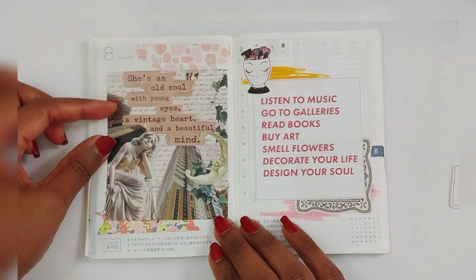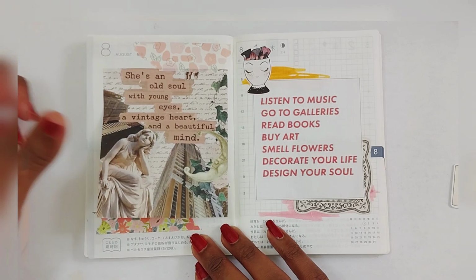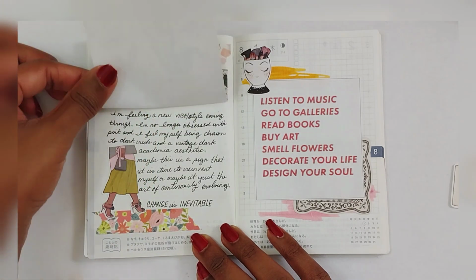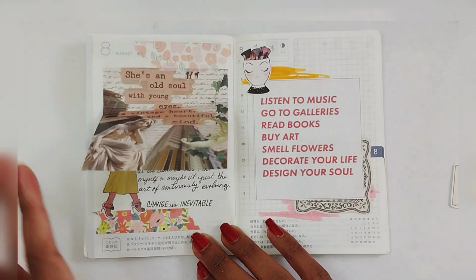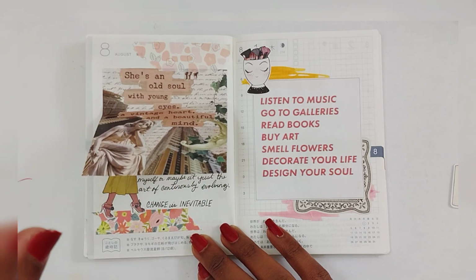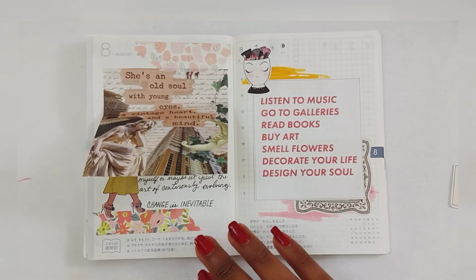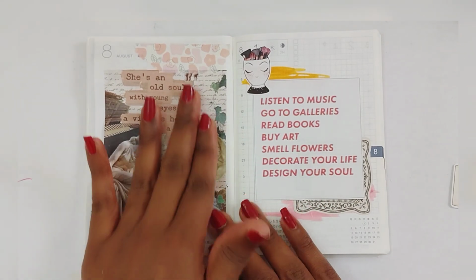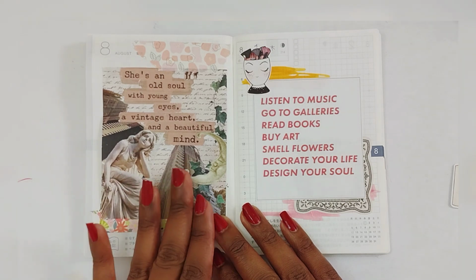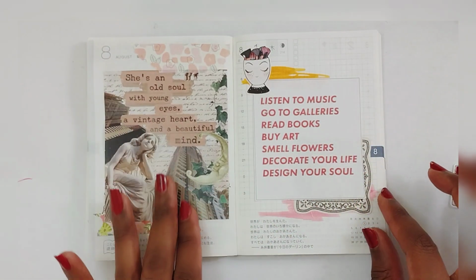Then this is a picture I found on Pinterest. It says, she's an old soul with young eyes, a vintage heart, and a beautiful mind. And underneath it, I just wrote about how my vibe is changing. I'm feeling like this dark vintage, dark academia aesthetic going on. So I'm making, I guess, a change from my obsession with pink. I'm still into bright colors, but the obsession with pink is shifting. So that's kind of what that is about.